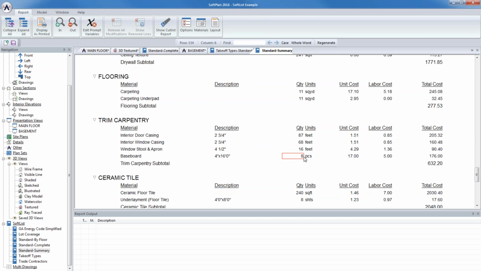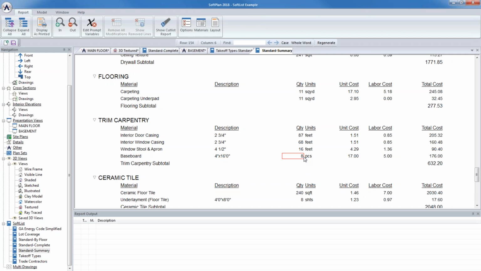Okay, so that's basically all I wanted to demonstrate. Hopefully you got a better understanding as to how SoftList works. To recap, it's based on the accuracy of your floor plans. The floor plans become a database of information for the report.